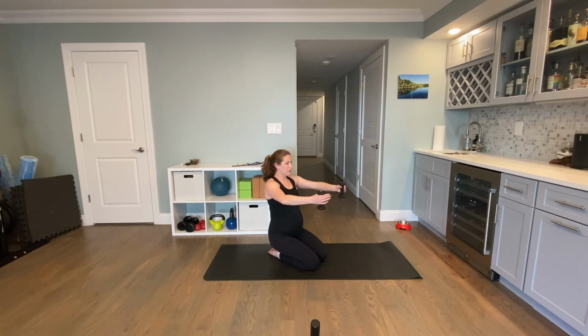For 4, 3, 2. Last one. Pause with your arms in front and then lift them straight up and then open out to the side and overhead. Elbows stay soft and open. For 6.